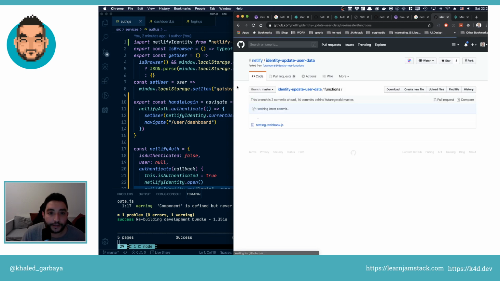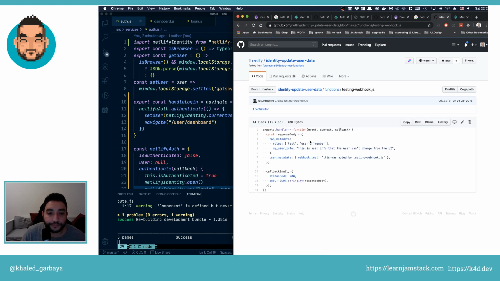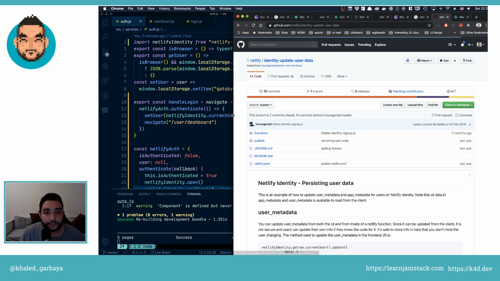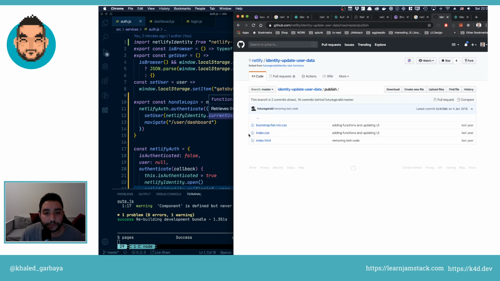Okay, let's see, where's the app metadata rows, test user member, my user info. This is that the user can change from the UI. This was added by testing webhook. What about this one?